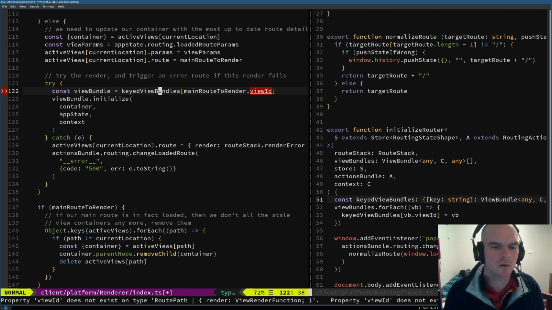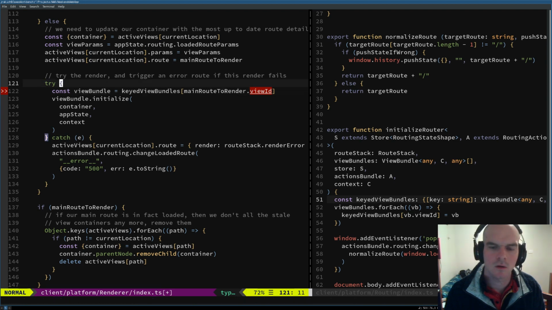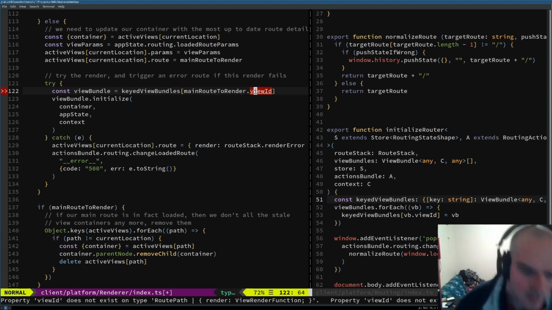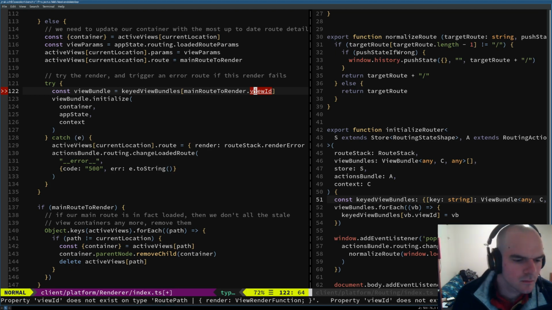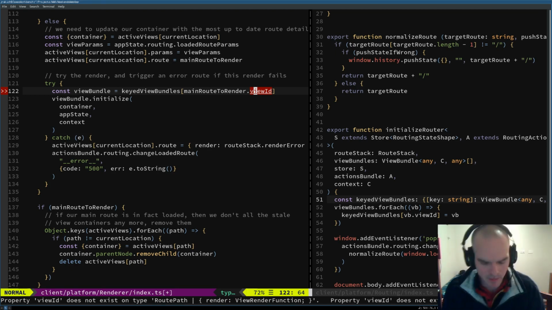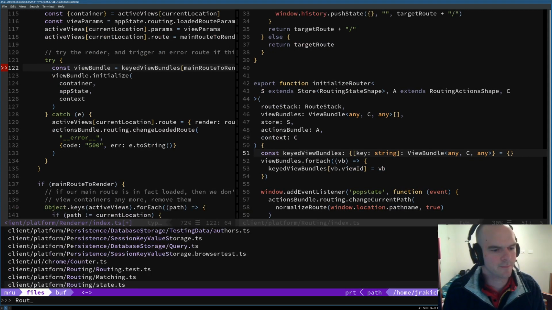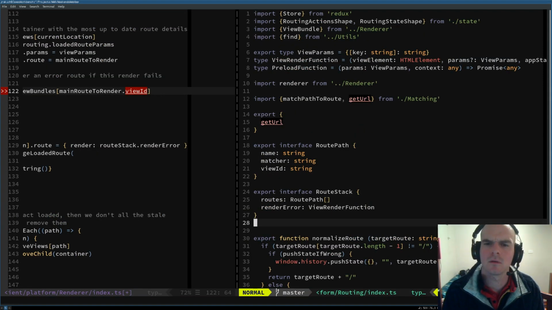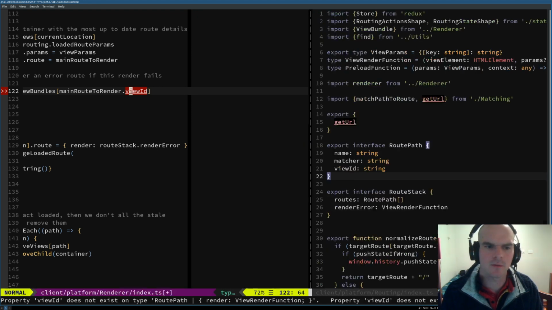Now for this main route to render, why does not, oh, that's interesting. View ID does not exist on route path, but it does. So we've got that view ID there, and I've saved that.